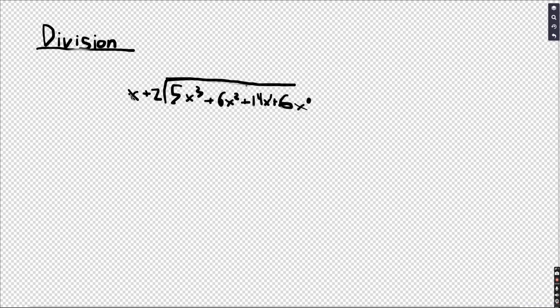It's whatever we need to multiply x plus 2 by. So it's a very similar concept. Do we have to multiply x plus 2 by x to the third? No, we don't, because that would get us a term that's x to the 4th, which we don't need. So it's going to be 0 here. But do we need to multiply x plus 2 by x squared? We do. That would give us x to the third.